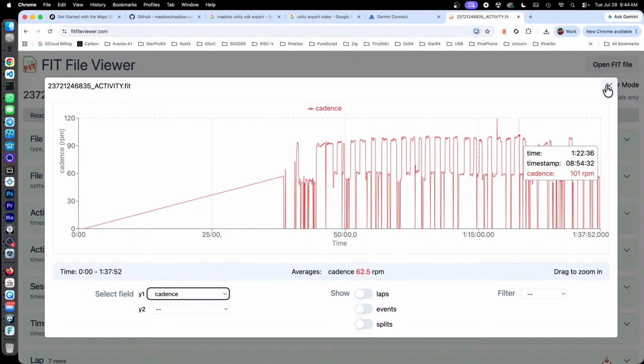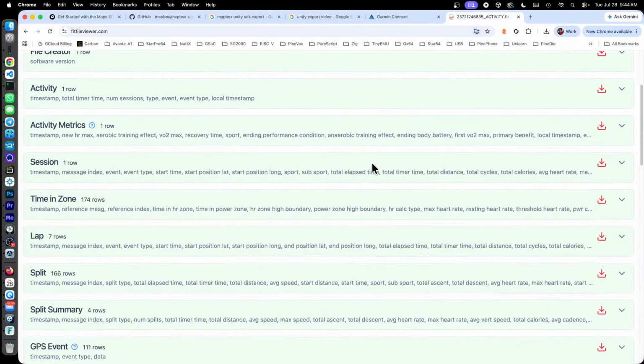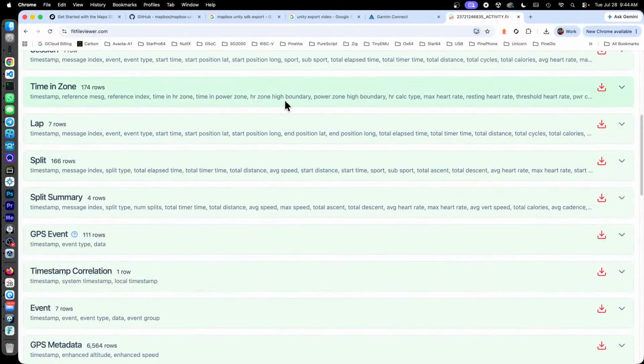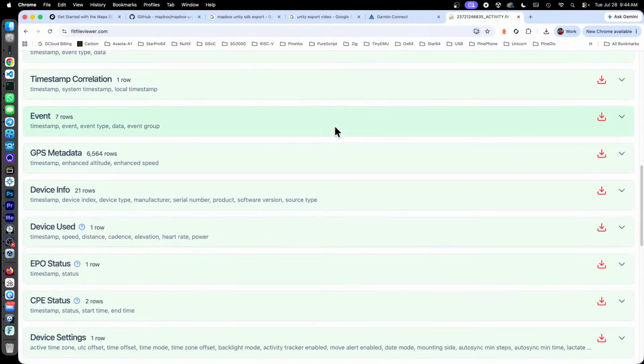Now this is all nicely charted out, but for our own purpose, we will have to take the raw data. Let me show you what the raw data looks like. We're looking at it through a web browser. For the actual implementation, we will use a tool that will dump out all this data in raw form. That way we can ingest all this data and then plot it onto our 3D map inside Unity.